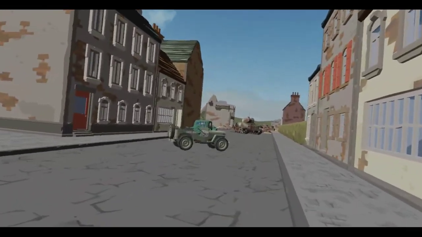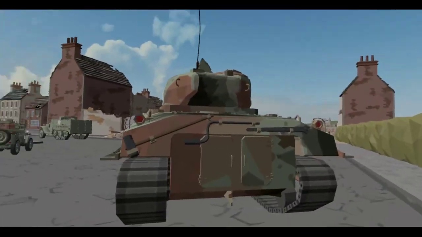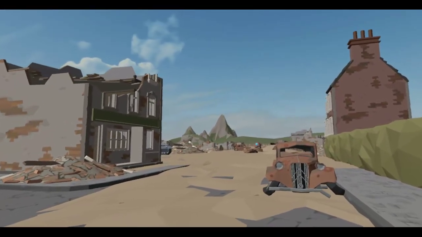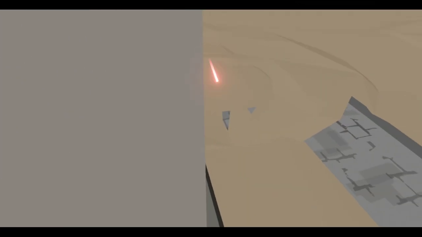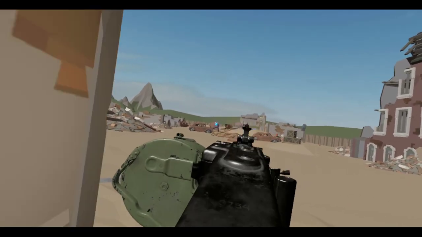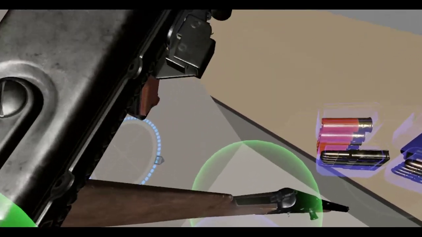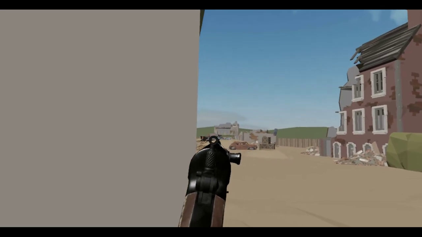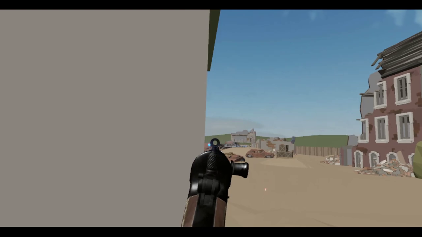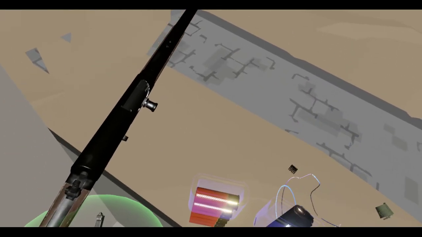I should reload this MG42, but I am not. Wait, I did. Didn't I? I thought I did. Alright, let me just go clear this hold point. They see me? Oh, they saw me, alright. Suppressing fire, huh? That's pretty crazy. Let's do a little bit of long-range shooting here. Let's see if I can get this guy. Nope, I didn't get him. Also, I think I got rid of the Carcano, so I should maybe remove this and these.